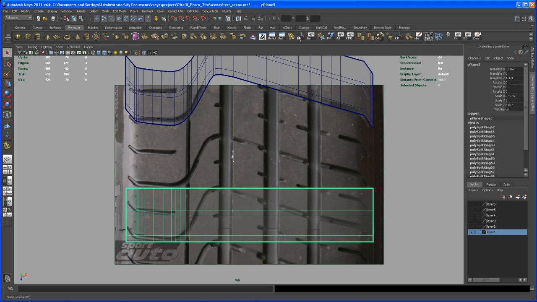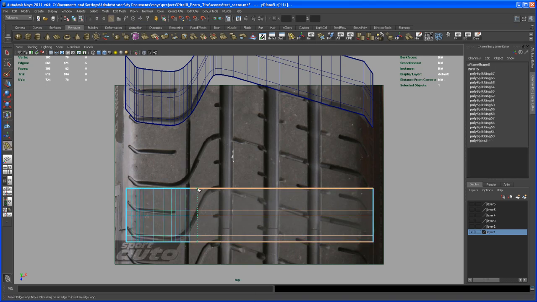Let me select that whole object again. So one here, one there, another one here, one there, one there, one here, let's put it here, there.